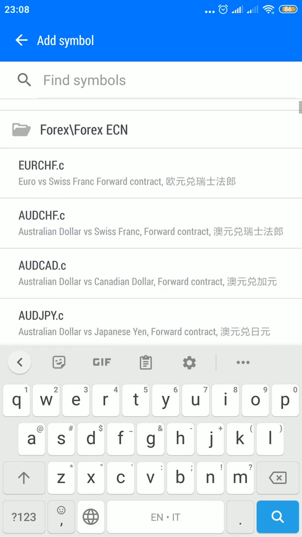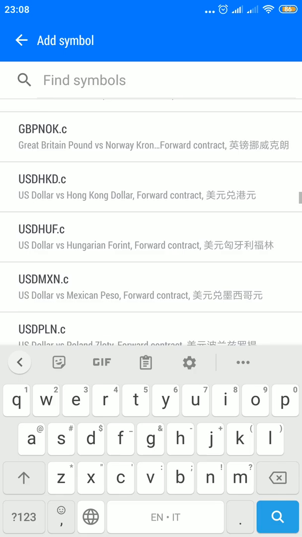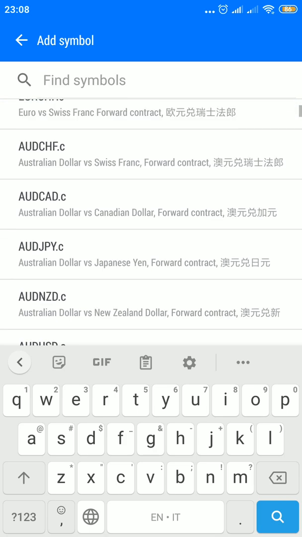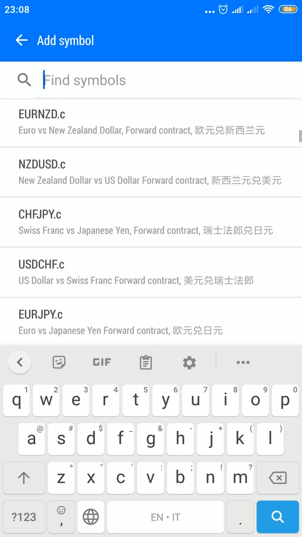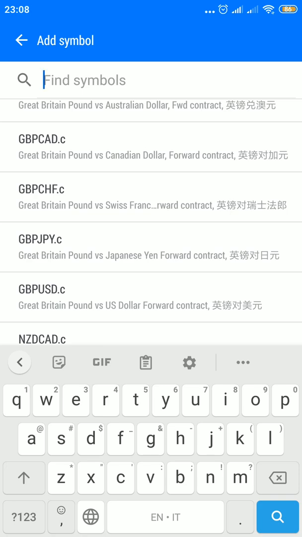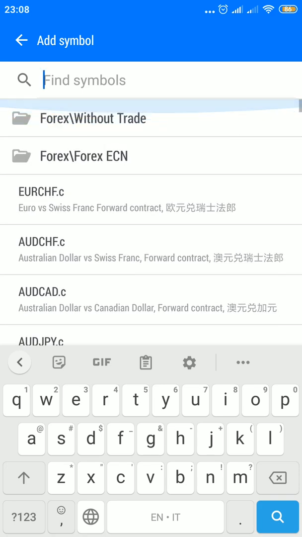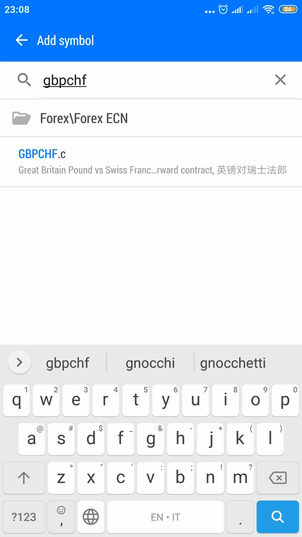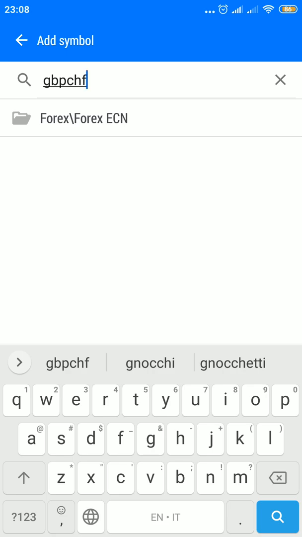Now, if you open this one, you're going to see a whole bunch of things, which, well, if you're going to scroll all of them to find what you need, whether it's euro dollar, euro pound, some perhaps minor currencies, which would be British pound versus Swiss franc, GBP, CHF, it's going to be quite tedious. So in order to simplify the process for yourself, you have this convenient text field over there. If you type in, for example, GBP, which stands for British pound obviously, and for example CHF, you're going to be given right away the assets that you're mostly interested in. So if you just click on that one, look at that, it disappeared.